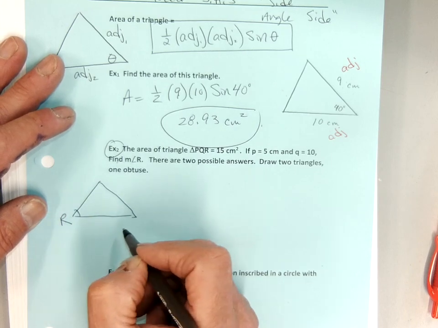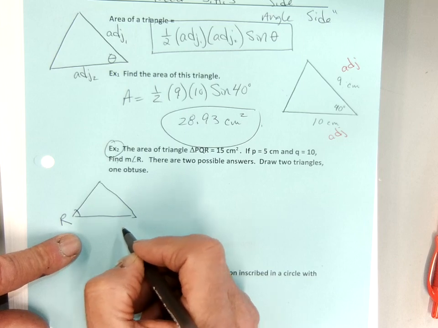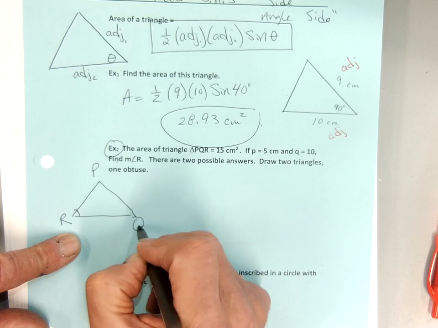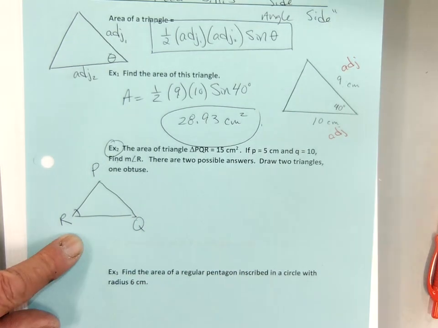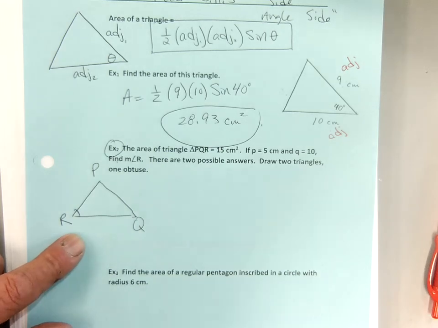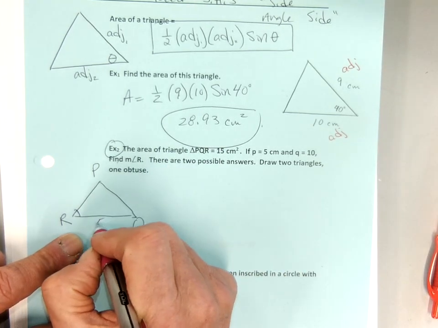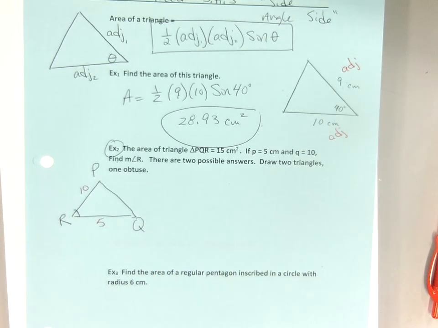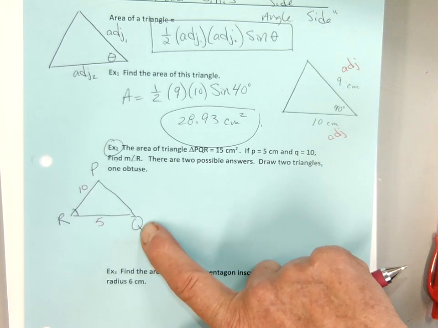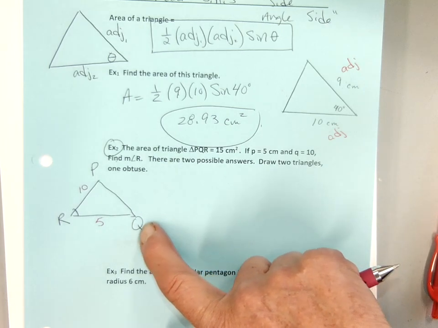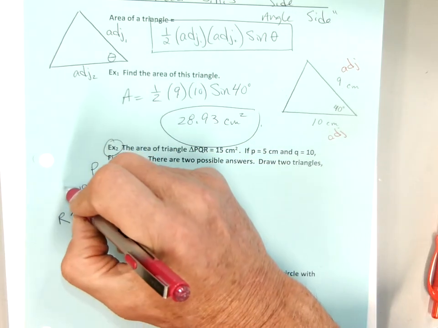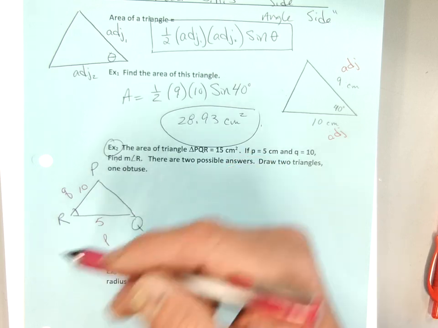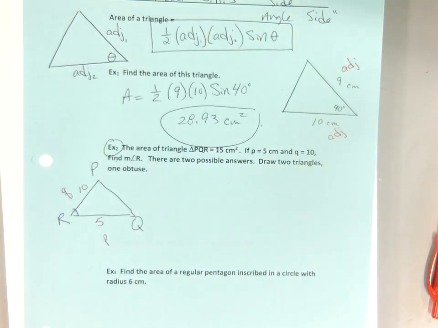That's R. Let's make this be angle P, and angle Q. You all right with that? So therefore, if I do that, then I know that side P would have to be here, and side Q would be here. I mean, if it's angle, capital letter makes the angle. Small is little q, and this is little p. So it's opposite the angle is how we label. Okay. All right.